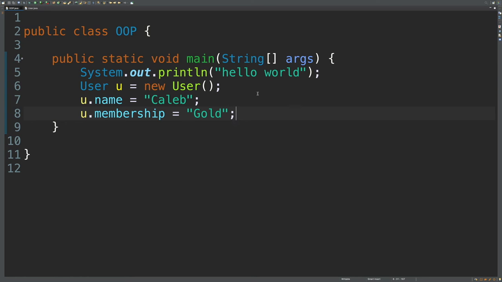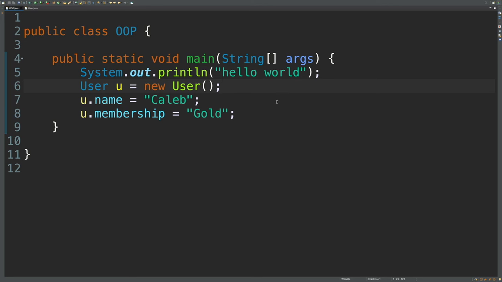Now the benefit here is since we created that user class, we can basically use it as a template. And that's what I want you to think of the class. I want you to think of it as a cookie cutter that you can use to make a bunch of cookies. You don't actually use the class itself very often unless you have static stuff in there, which you don't have to instantiate. But if you're making cookies, you're not going to eat that cookie cutter. You're going to use it to create new cookies that you're then going to eat.